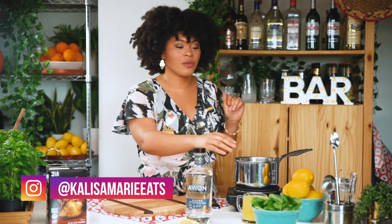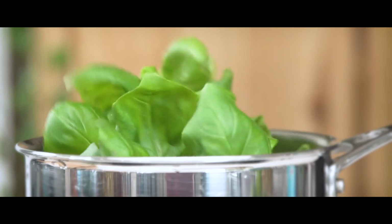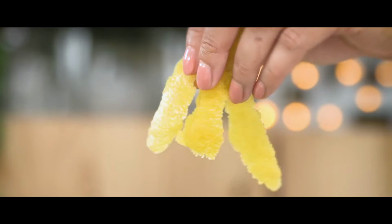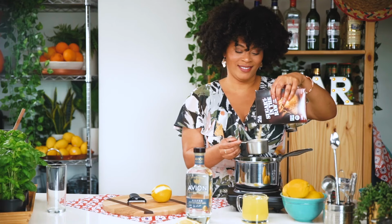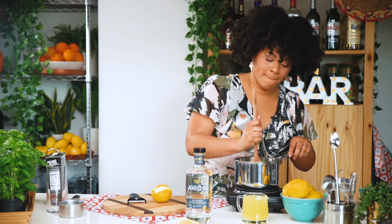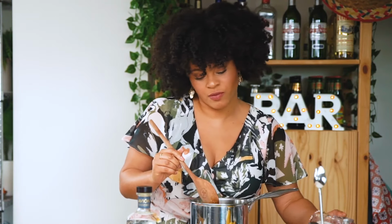First step is to make our basil lemon syrup. So let's grab about 2 cups of basil, stick it right in this pot, and then we're going to add 4 strips of lemon zest, and then 1 cup of sugar. And now we are going to use a spoon to start to muddle it all together. So I'm going to add now 2 cups of water.